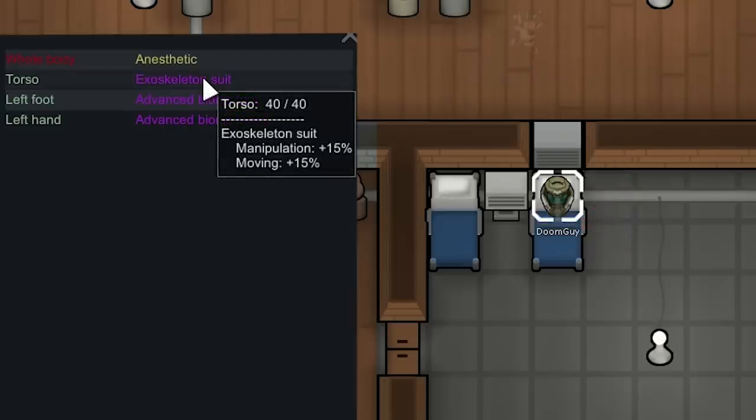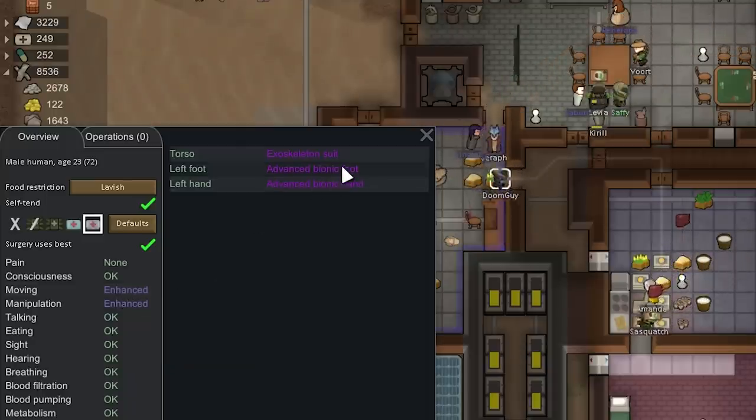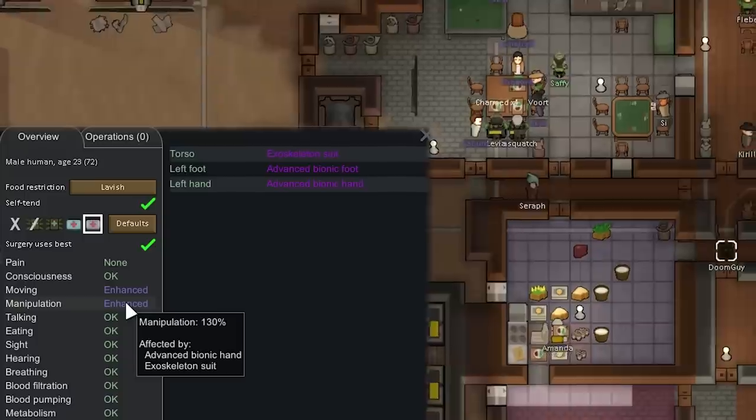So this gives him 15% extra manipulation and movement. Doomguy woke up and he's now moving at 7.48 movement. That is really quick. He's got 130% movement. I guess the bionic foot does help with that. It makes his foot more efficient, so that's helping. And his manipulation is now 130% because of the bionic hand and the suit, which means he's going to be more accurate.